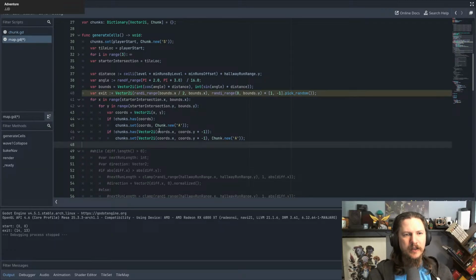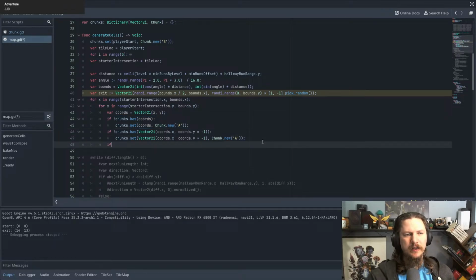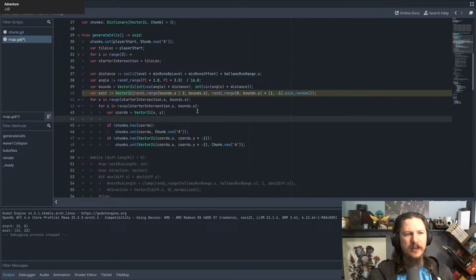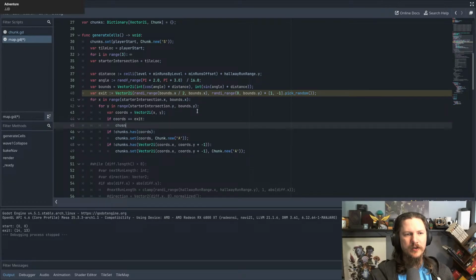And then if we ever hit a point where, if we don't care about anything else, actually, if chords equals exit, chunks dot set chords chunk dot new exit.